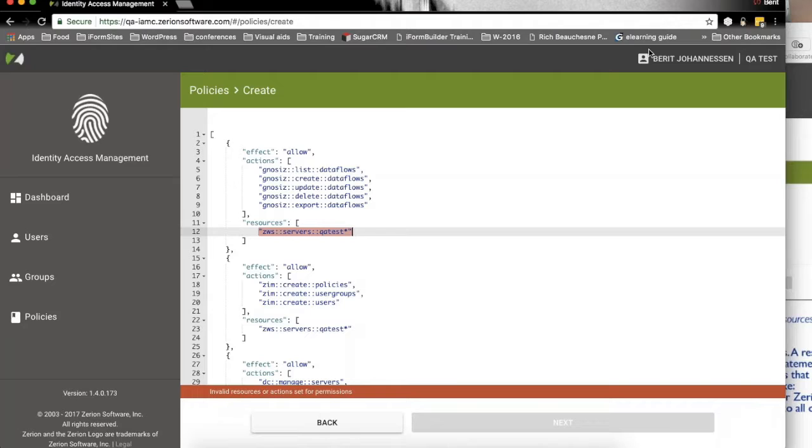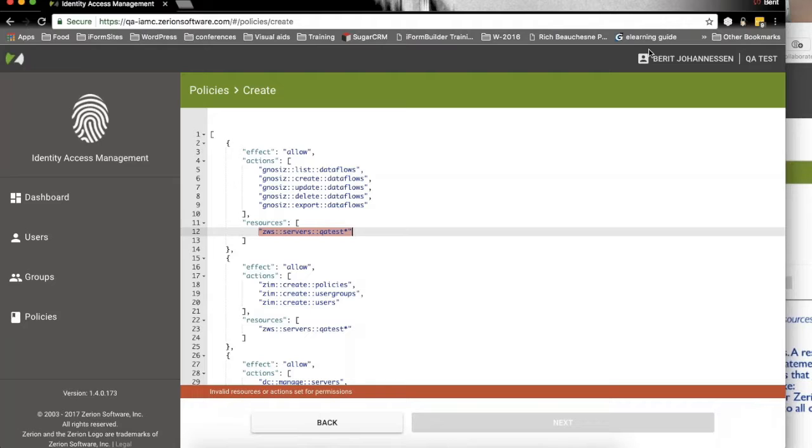Now, because we are training these new employees on the platforms, we wanted to give them all those access rights, and we added them to the group. However, we wanted to make sure that they weren't able to break anything real badly. So I actually made another policy that gave them deny permissions for doing things like deleting, so they are unable to delete.